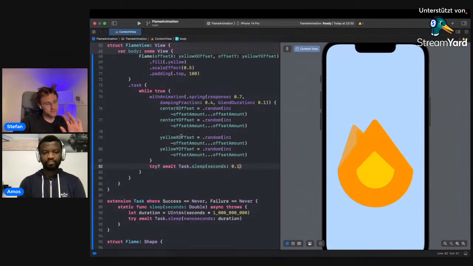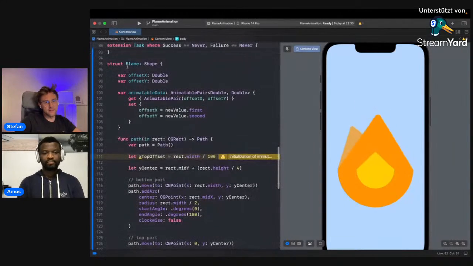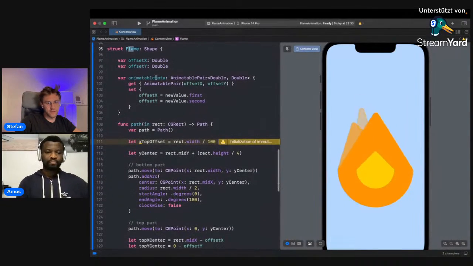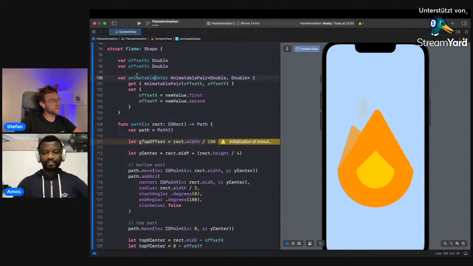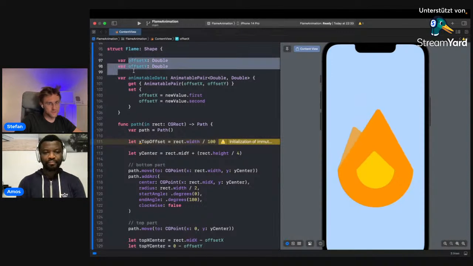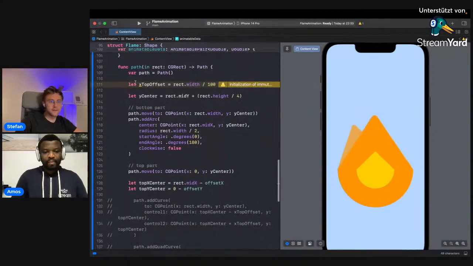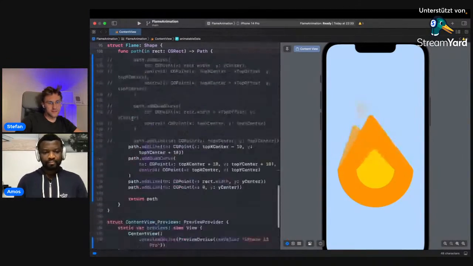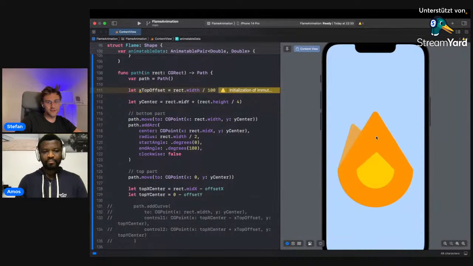I mean, this could be done more elegantly for sure, but this is how we came up with it. And then the flame shape. That's the cool thing, that parts of it are always similar. We have the offsets, we have the animatable pair. This is how everybody has done it. It took quite some time to find the correct path here that looked at least okay.